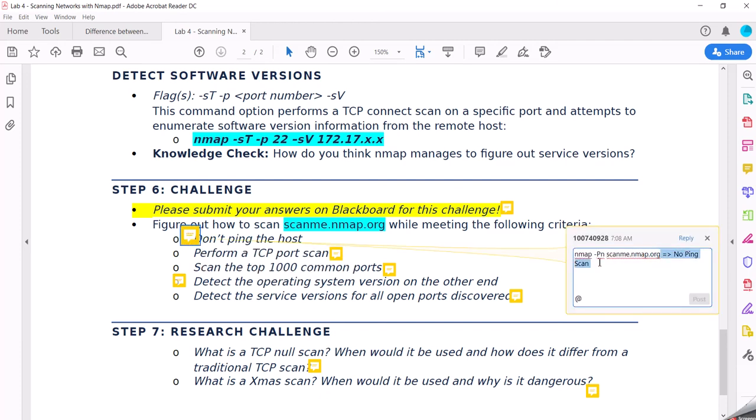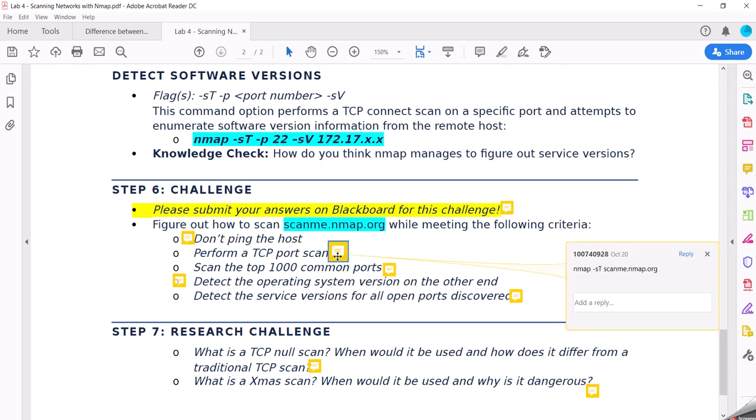If you copy and paste this command in your Ubuntu, you will see what happens, and whether the system is up or down. And about performing a TCP port scan, we did that before in the above steps.